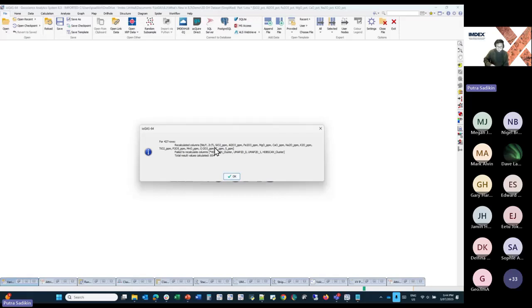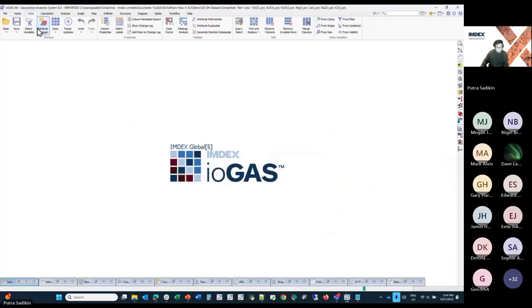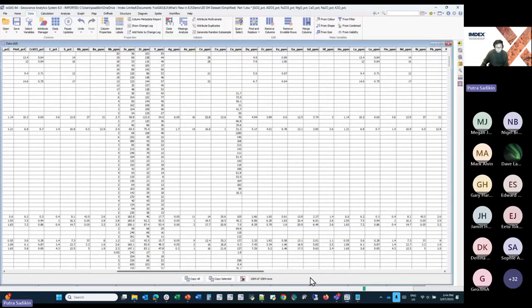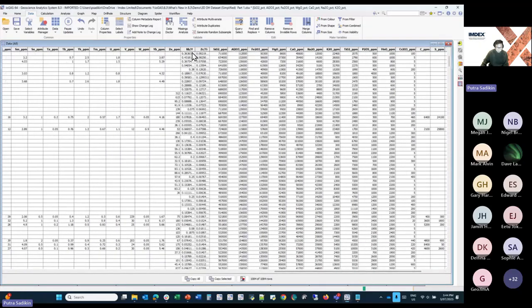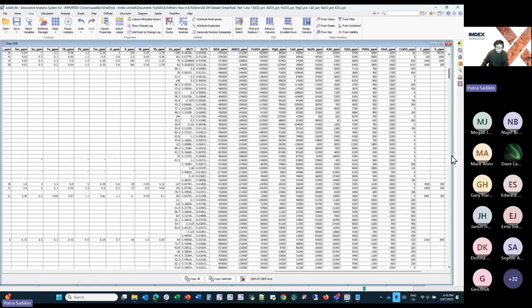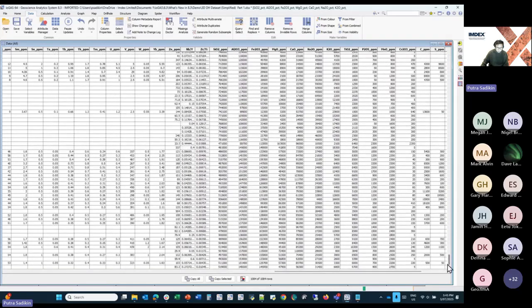In previous versions, when we added those new rows, the data in those columns would be empty because ioGAS didn't recalculate data in the appended rows. But now we recalculate the columns for the appended rows. But it doesn't recalculate things that are non-parametric, so things like the result from your UMAP or clustering. So anyway, if you look in the data view, in the columns for niobium and yttrium, zirconium, titanium, those are the 2 ratio columns, and you can see that it's populated down into the appended rows as well.